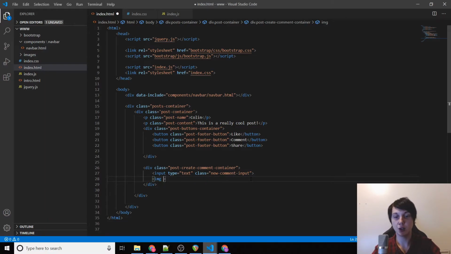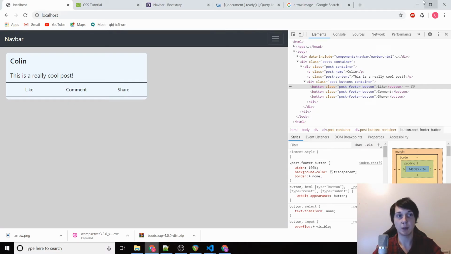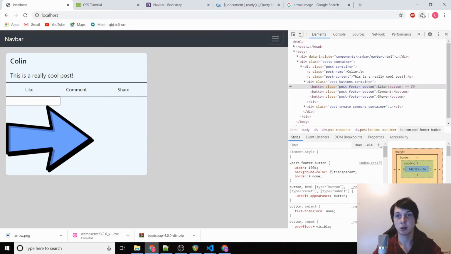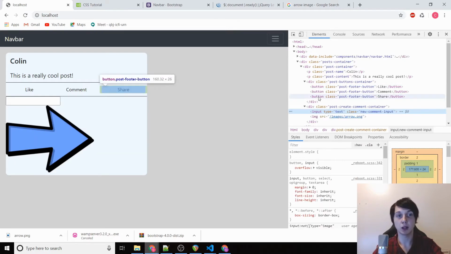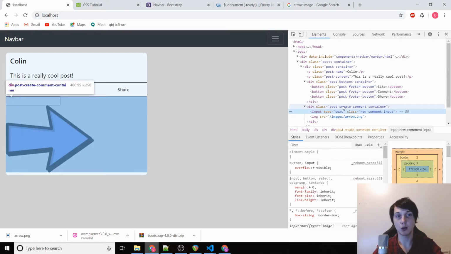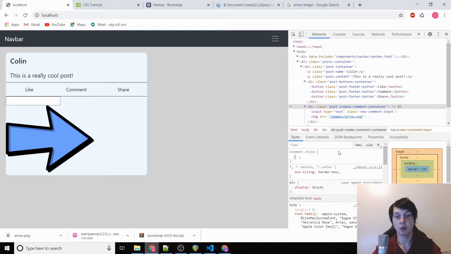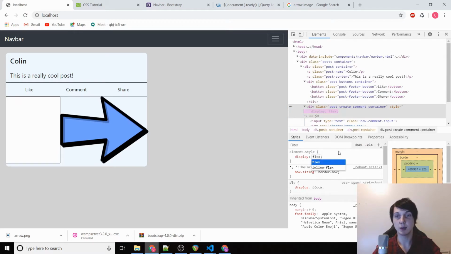So we're going to do image source equals /images/arrow.png. And now if we refresh our page, we have a text box and we have an arrow. Now in order to make it look good, we're going to want to go to our post create comment container. And we're going to set display to be flex.